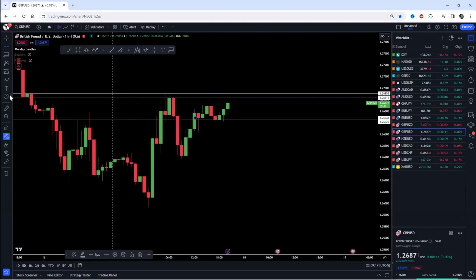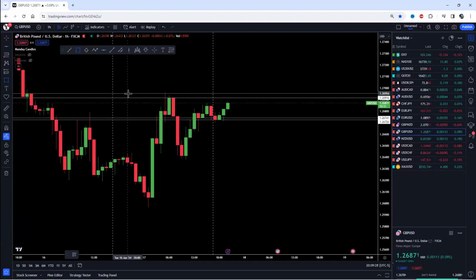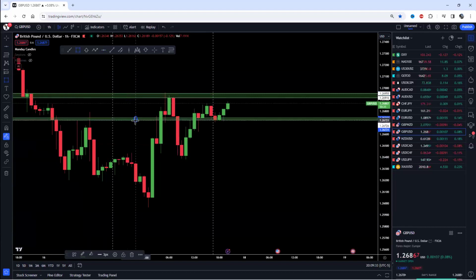Now what I'm going to do is color in these two lines, which is called a zone, ladies and gents, a zone. So I'm going to go to my rectangle, then color that in right here, and color this in right here. Now I have trapped my current market between my bullish engulfing candle and my bearish engulfing candle. I have locked in my current market between my bearish engulfing candle and my bullish engulfing candle.